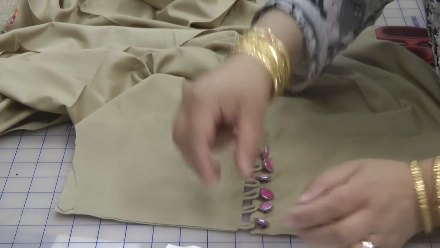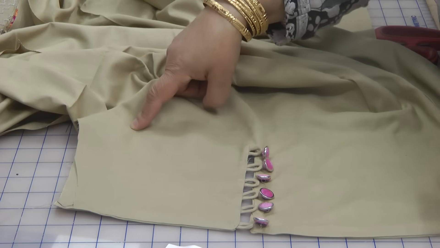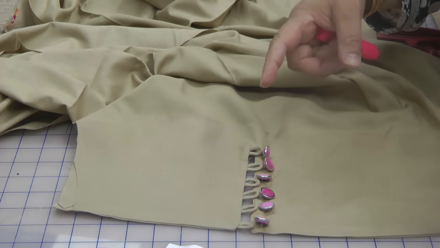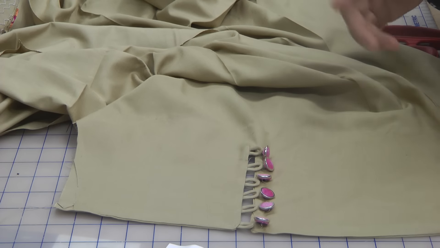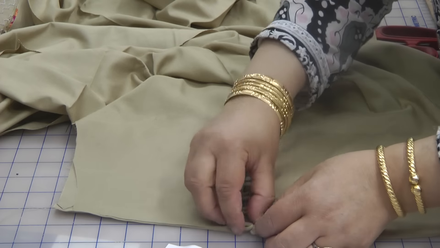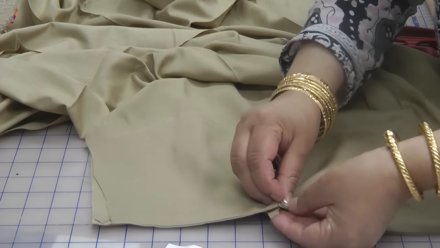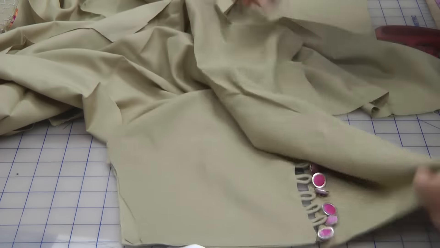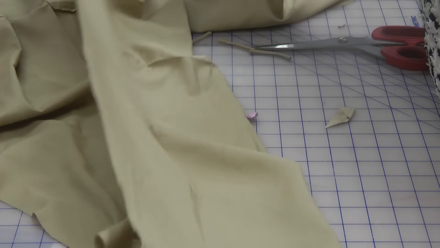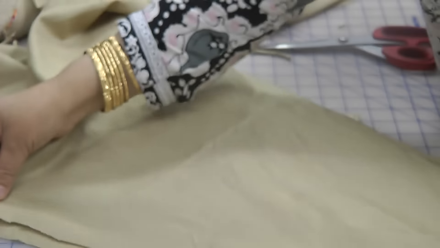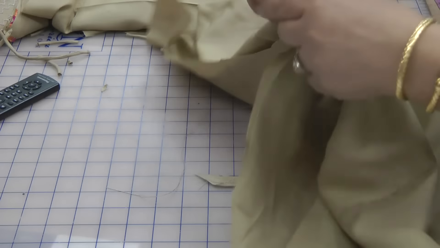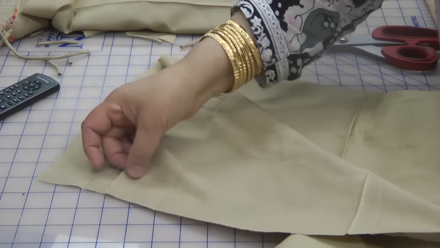Before doing the closing seam - the buttons are a little bit hard to put on once you close the trouser. But basically, once you've done that, all you need to do is the central seam. Once the central seam is done, you attach the crotch going all the way around.